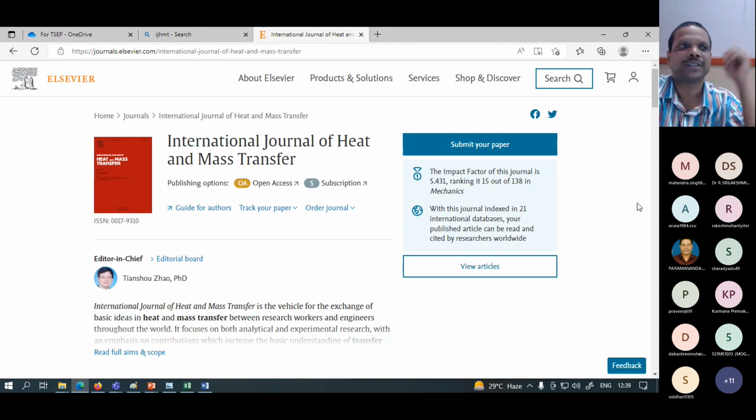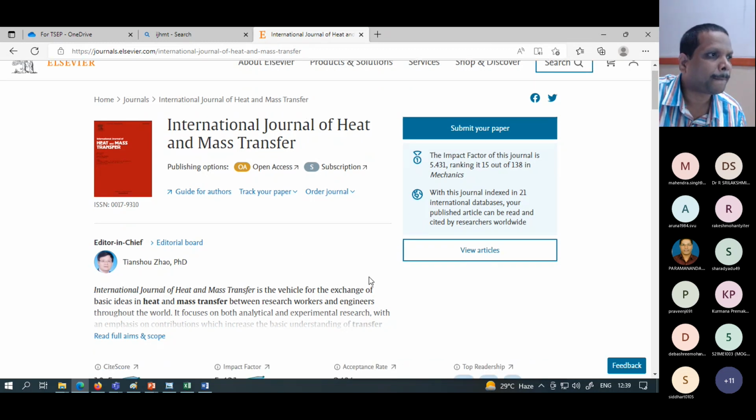Okay, for your demonstration. So here, first you identify your journal. Already I have told you how to identify. Then you do the Google search for the journal and go to the main site of the journal. Okay. So there you search for a button called guide for authors. Then there will be a link or button for submit manuscript.